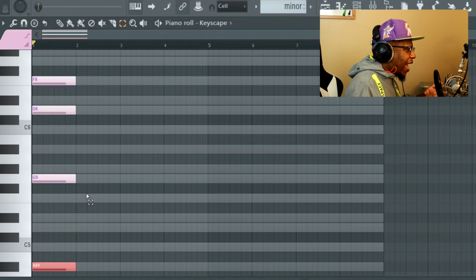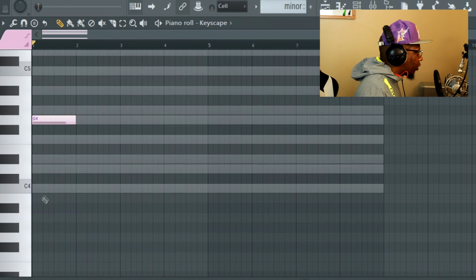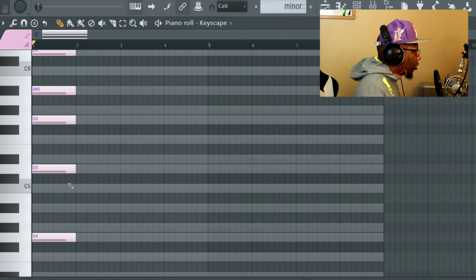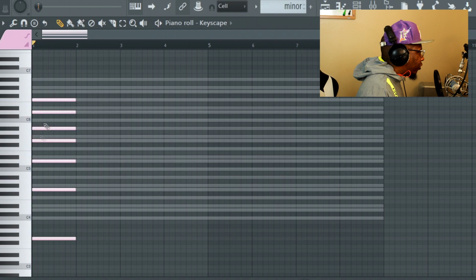If you're using pads and things of that nature, or you're just trying to fill up a lot of space, you know, you could definitely use open chords and do a lot with less. You could double up the bass sometimes. Let's do another G. And let's also take the fifth, which is D. Boom. So that is a very open voicing because of how much it spans over. But you see what we did. We took the fifth, which was a D, put it down here under the chord, but then we doubled the bass notes.